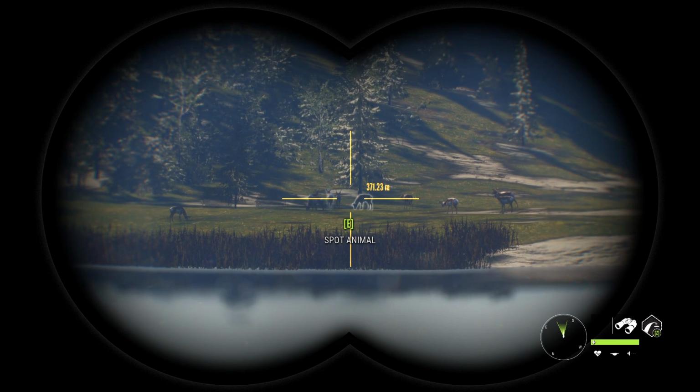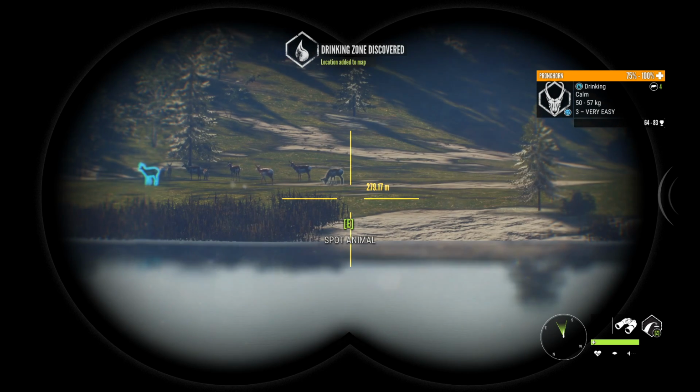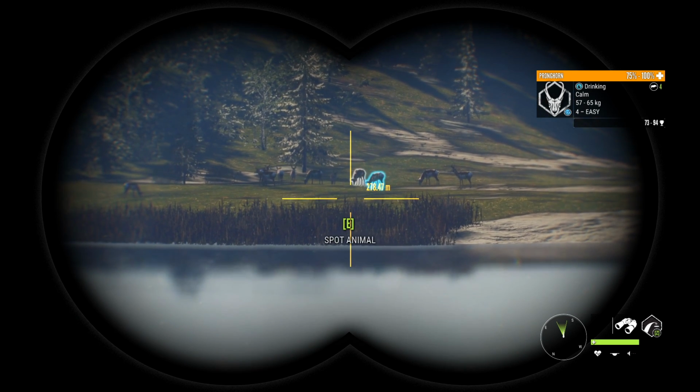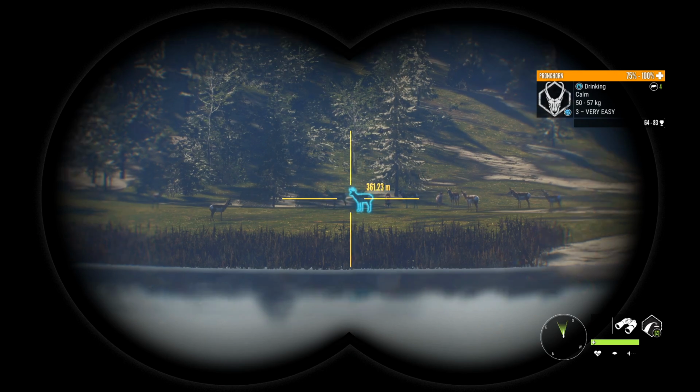Oh, there's a ton over there. That one, I don't know if I can spot him. That's a nice 4. He's up to 104. And that's a big 4 too. Wait a minute. There are 3 max estimate 4s in that herd over there?